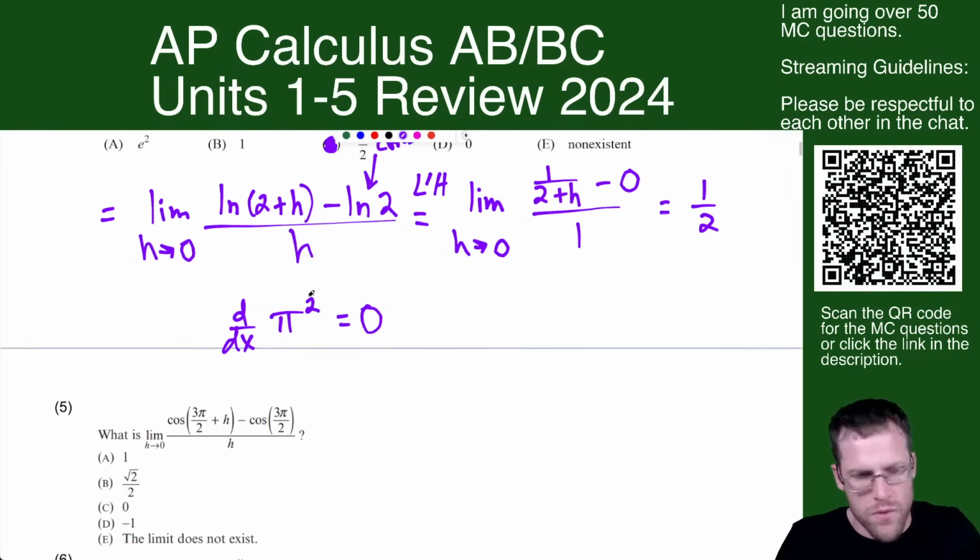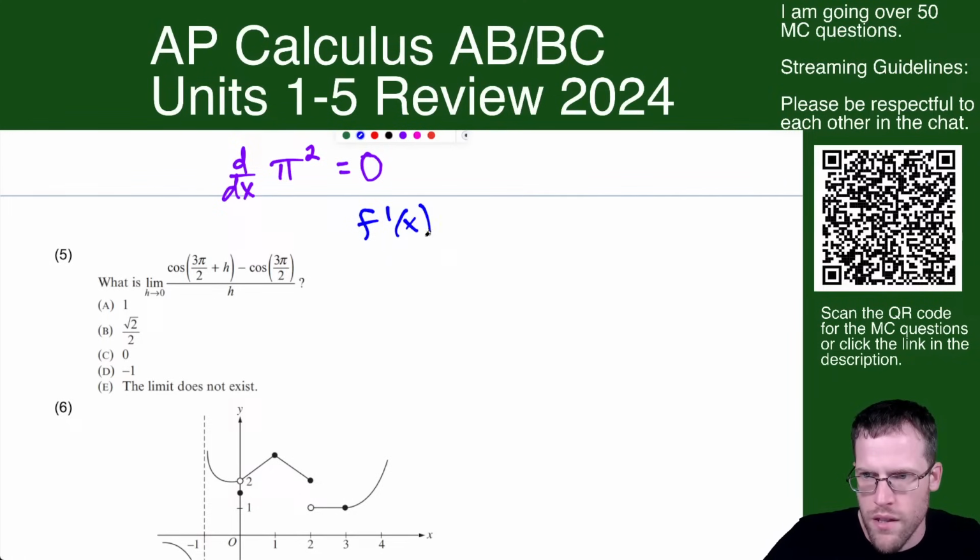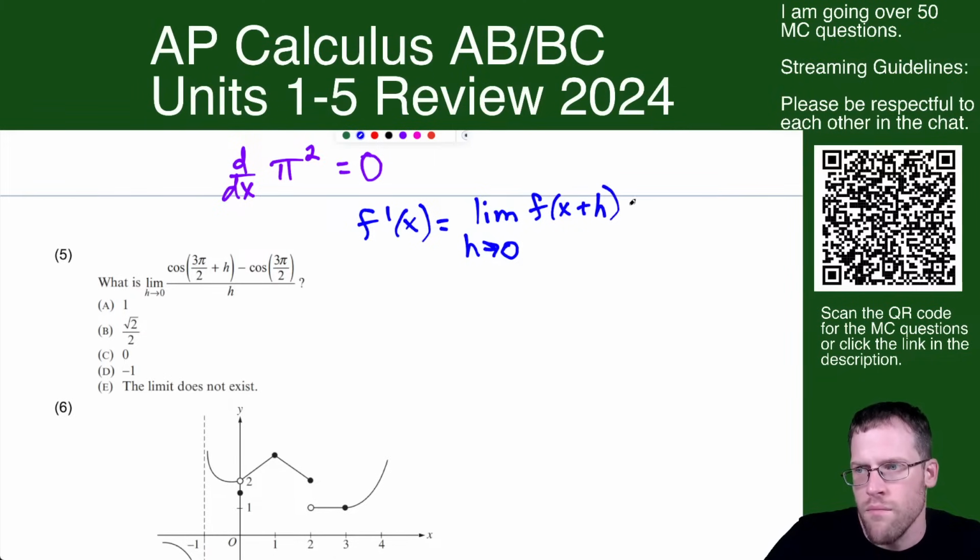All right. Next one is similar. This one I'll show a slightly different way. If you want to just L'Hopital everything in sight, though, just L'Hopital. But let me actually write this first. The definition of the derivative as the limit of the difference quotient. So the limit as h goes to 0 of f of x plus h minus f of x, and then this is all over h.